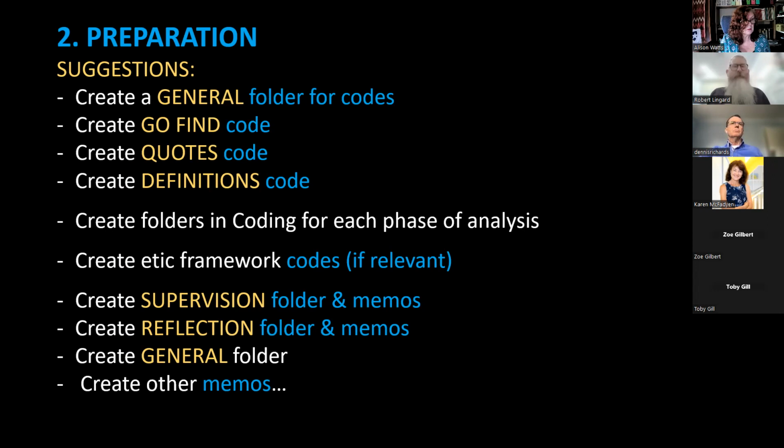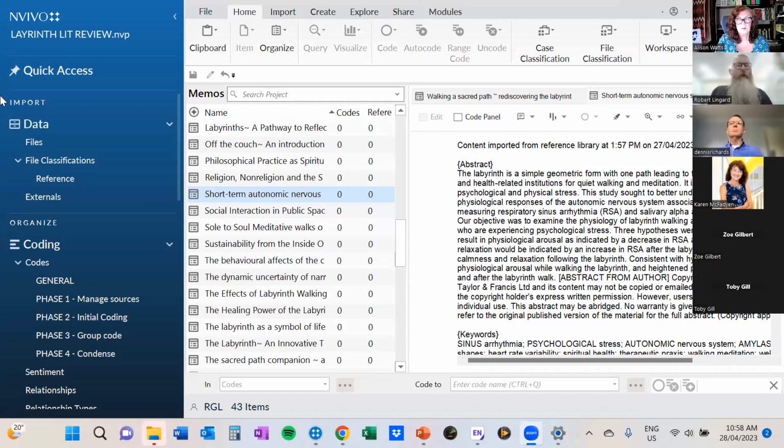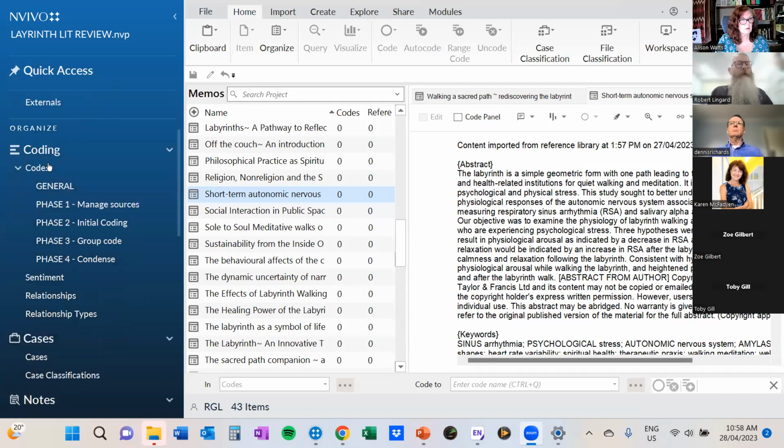On the NVIVO page, again, let me swap my screen. On your NVIVO page, over on the navigation pane, you will see that we have coding down here on the left.